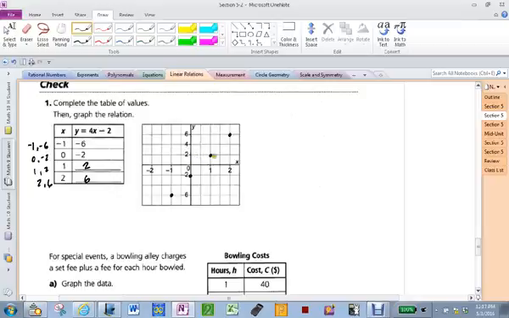Up 2 over 2, up 2 over 2. So I know that it's linear. But you haven't drawn the line through it. Why do I connect the dots? Because it's possible that you can have a half. Can I put a half in there? Yes. What's 4 times a half?